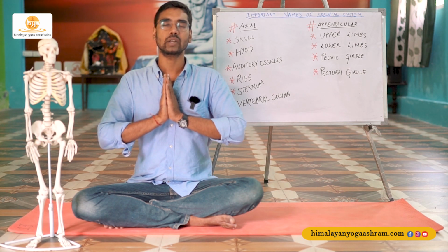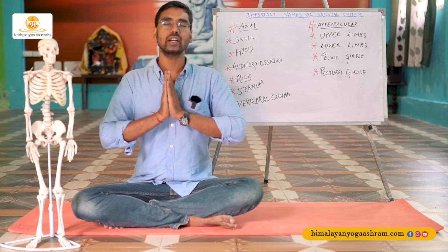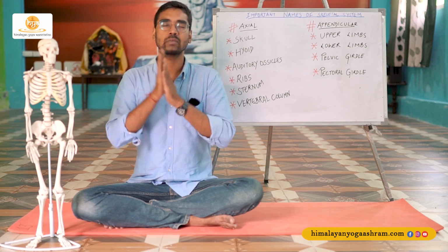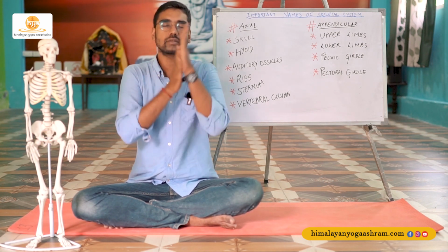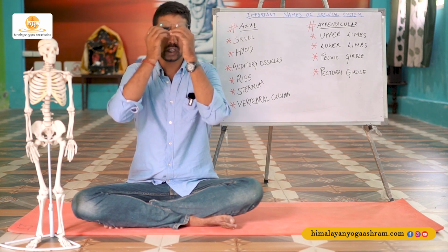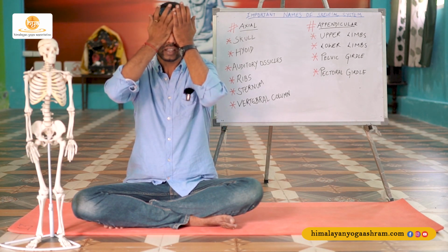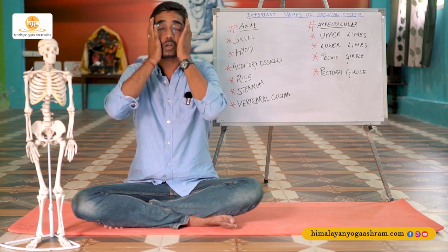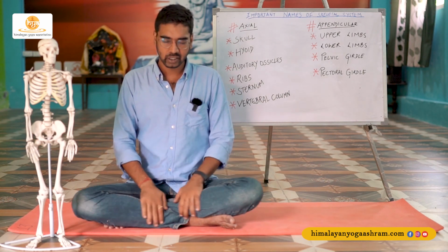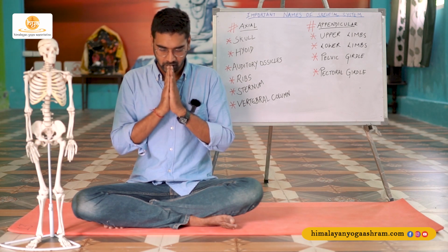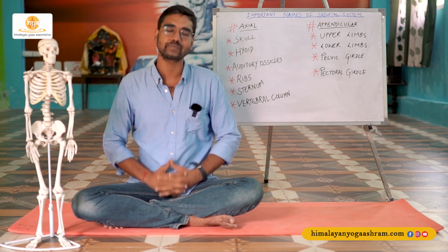Having absorbed the vibration of the mantra, let's gently start rubbing our palms and create some energy between your hands. Transfer this energy to your eyes first, and then you can move on to the rest of the body. Before you open your eyes, once again bring your hands back in front of your chest, bow down to your fingertips, and with a few blinks, open your eyes. Welcome back.